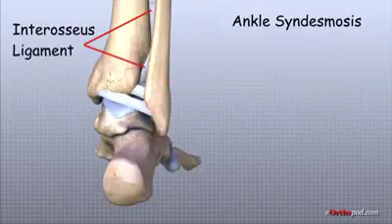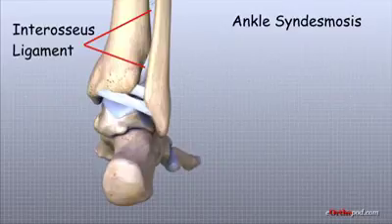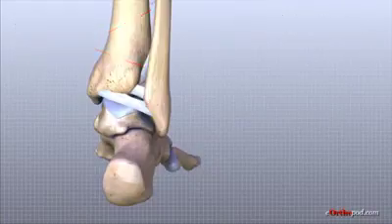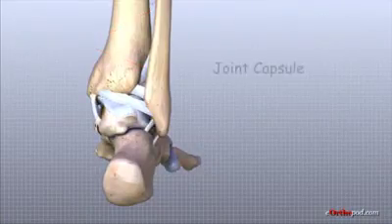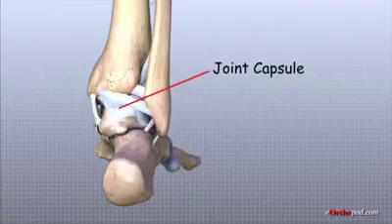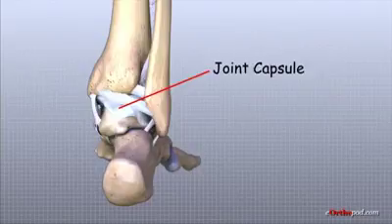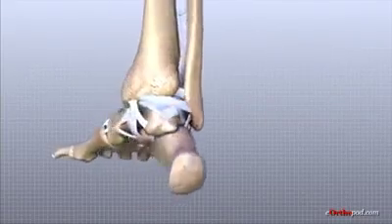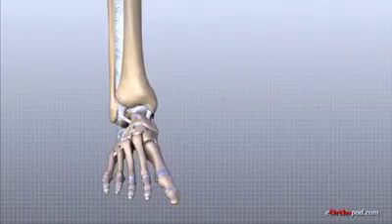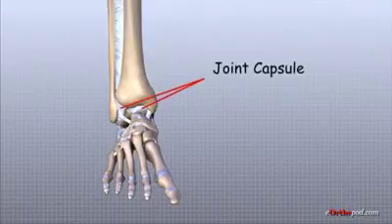Interosseous means between bones. The interosseous ligament is a long sheet of connective tissue that connects the entire length of the tibia and fibula, from the knee to the ankle. The ligaments that surround the ankle joint help form part of the joint capsule. The joint capsule is a watertight sac that forms around all joints. It is made up of the ligaments around the joint and the soft tissues between the ligaments that fill in the gaps and form the sac.